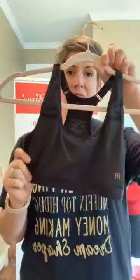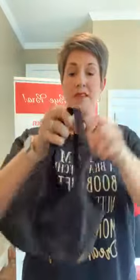This is the sports demiette. Take it off the hanger so you guys can see a little bit better. The sports demiette has the razor back, and it also has something that most of your sports bras probably do not. It has a very good adjustable strap. So that helps you decide exactly how much lift you want while you're working out. A lot of ladies wear these every day. They're not just for working out.